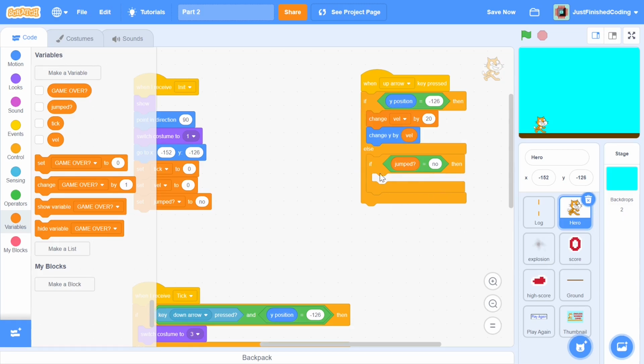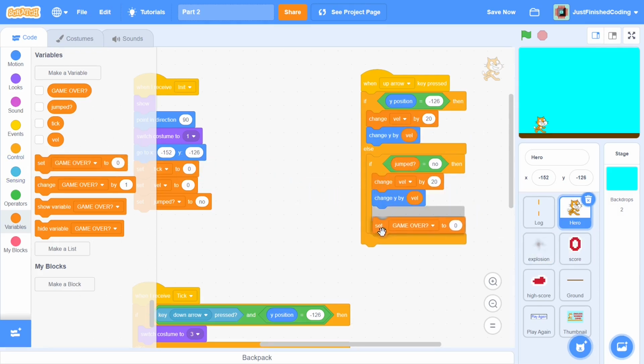So in this case what I'll do is once again I will duplicate all this code, but I will also add in a new block of code, which is to set jumped to yes, because the next time I come in when the up arrow key is pressed and the player is still in the air, I don't want jumped kept as no, because in that case the player is going to be able to double jump an infinite number of times. The point is he has to double jump and not infinitely jump, which is why we need to set it to yes here. Alright, so that is going to be within the when up arrow key is pressed.